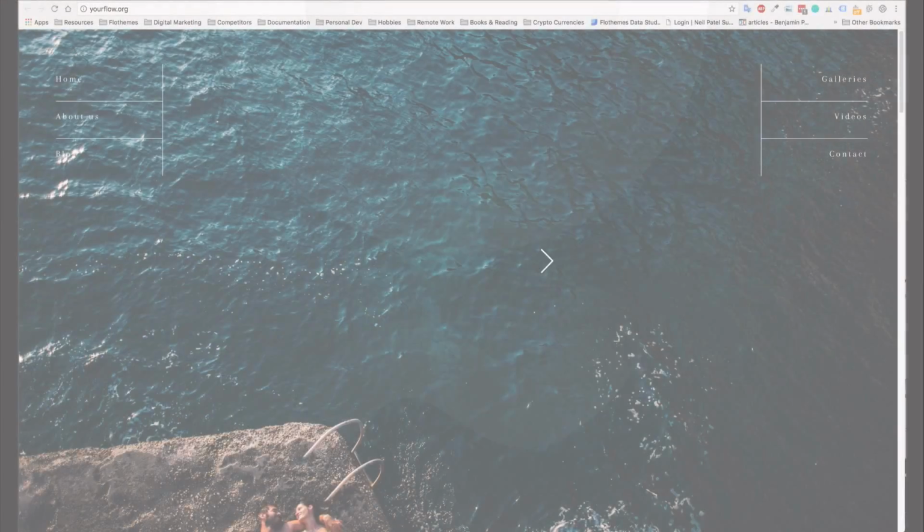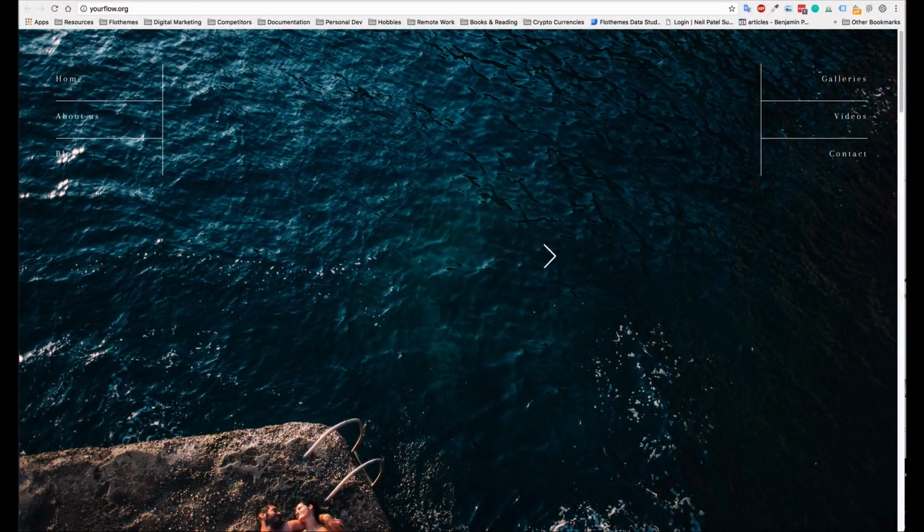Hey guys, in the following tutorial, I'm going to quickly show you how to use the duplicate page plugin. This will allow you to duplicate any page or post on your site and then edit that content with new content. So this will be great if you are going to create multiple pages with similar content. Maybe you want to have different landing pages, for example. You can do so by using the duplicator plugin.